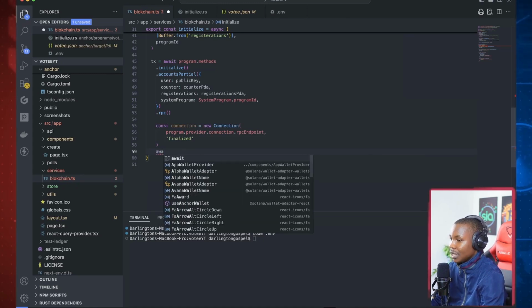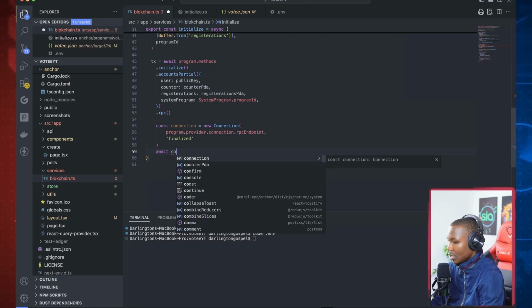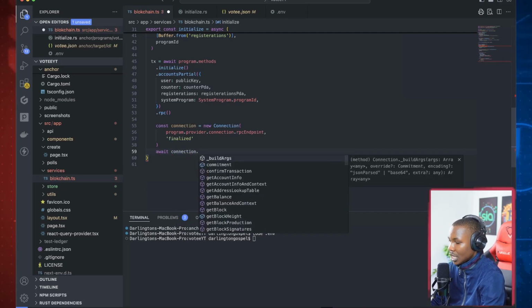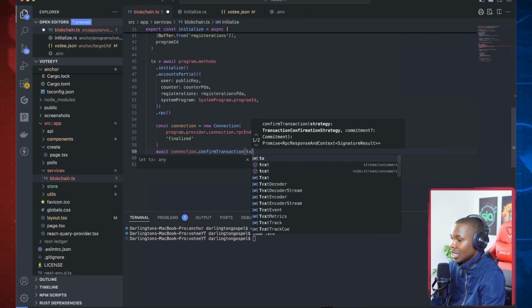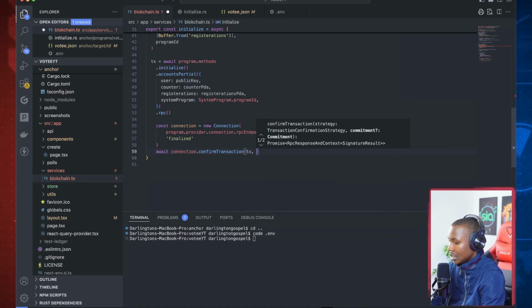So I want to say await this connection that I formed. I want to wait on confirmation, confirm transaction. Okay, so what am I trying to confirm? This transaction above, and the status is finalization.